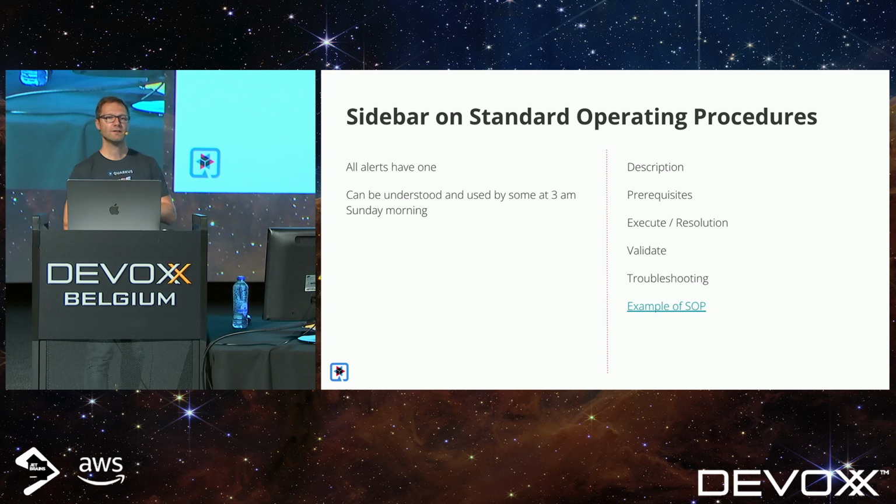What is a standard operating procedure? It is literally the stuff somebody needs to do when an alert is raised and something has to be fixed, right? In our case, we have a really strong rule that says every alert should have one. Nobody will be as expert in the system as the person writing it, and since we're not putting the Kafka upstream committer on the front line, we need to have lots of operating procedures whose job it is to help the person who is not as expert get the system back into proper shape before we can investigate further at the very least, right? So it can be understood by a very foggy brain.